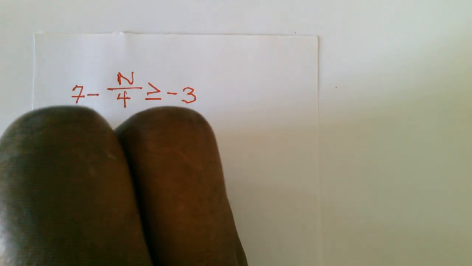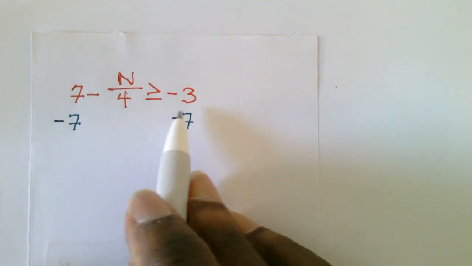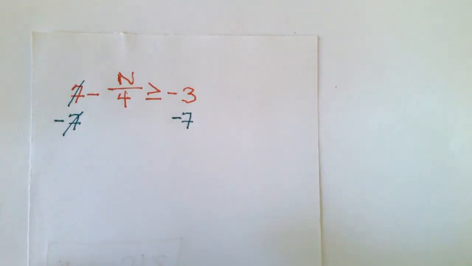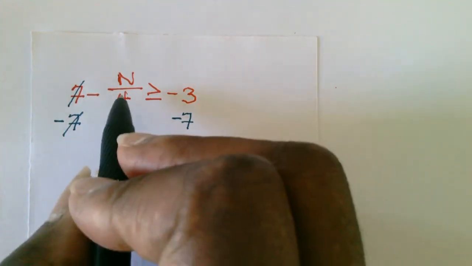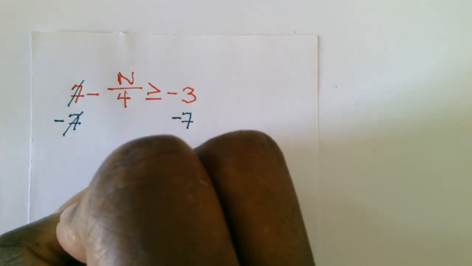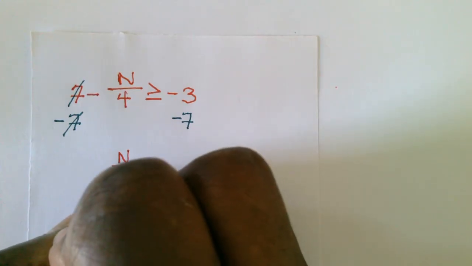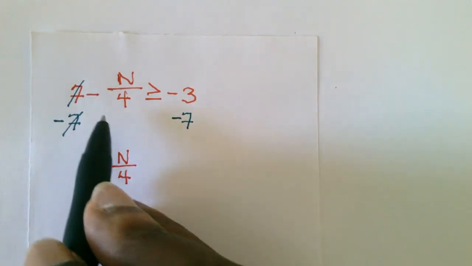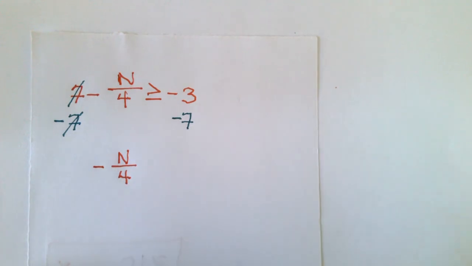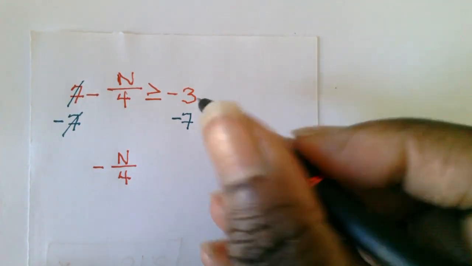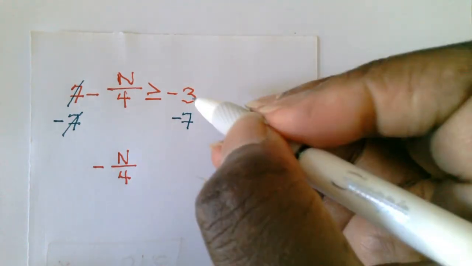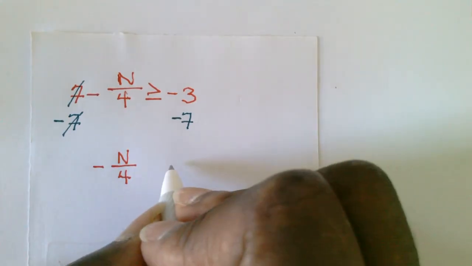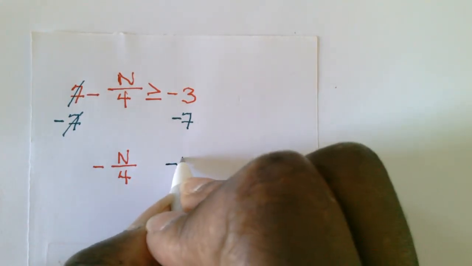So in order to move it to the other side of the inequality, we're going to subtract. So 7 minus 7 gives me a 0. I don't need that 0 as a placeholder. So what comes down, and this is a huge mistake a lot of people generally do, is they bring down the n over 4 perfectly fine, but they forget to bring down its negative. Okay? Now, we have -3 plus -7. Since they're both negative and we're combining them, your answer stays negative, and this will give you a -10.